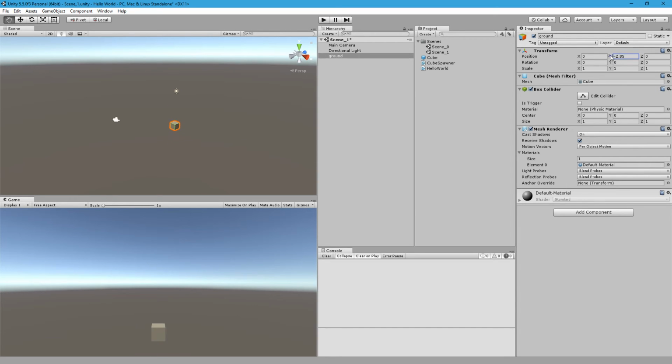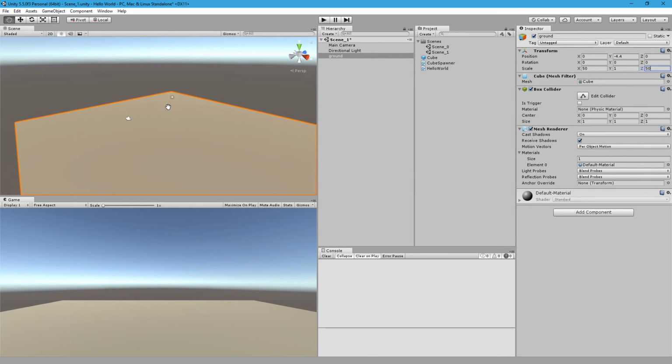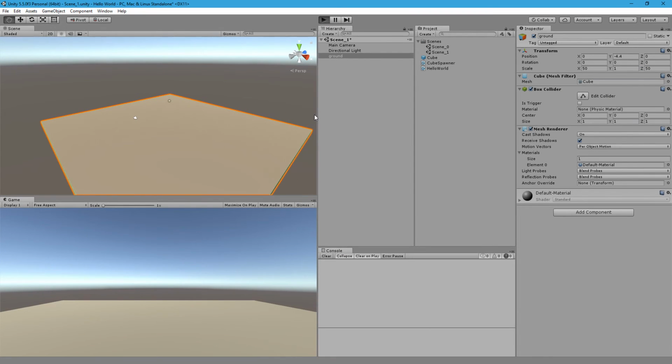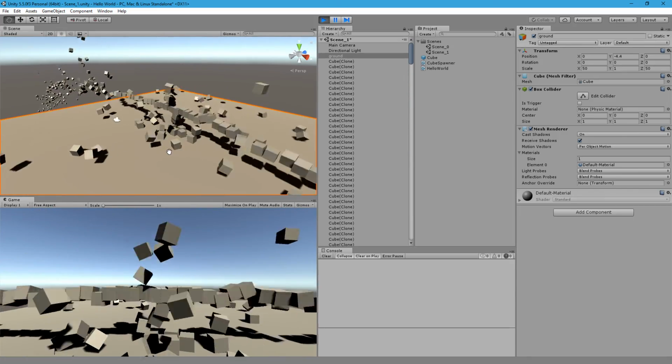You can drag right on here so you can see if it's the desired thing that you want. So I'm going to make this lower, and I'm going to scale this. I'm going to type it in manually. 50 by, not Y, Z. 50 by 50. That's pretty big. So now I have a ground to interact with. Let's see if that does anything. Yeah. Floating around a little bit.